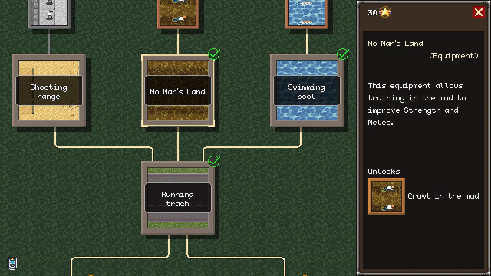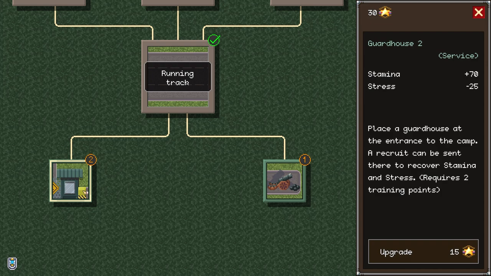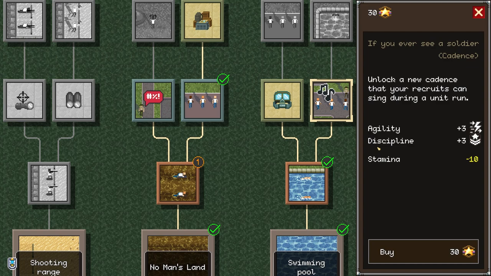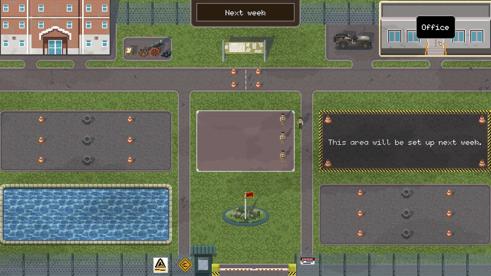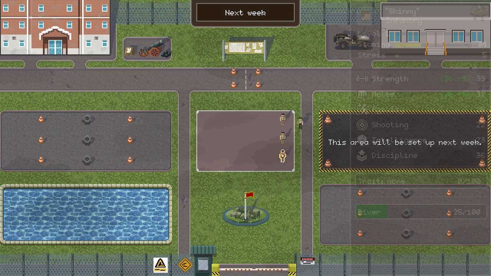Right, this costs us 40 prestige to unlock. We still can unlock the upgrades to the cannon clearing. Get the upgrade to the guardhouse as well. Oh, we can get another cadence, agility and discipline. That might be worth doing. Yeah, okay. This is looking really good. Everybody's looking really, really, really buff, actually, which is great.